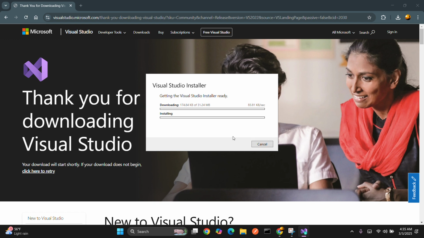Now this is going to take a couple of minutes because this is going to download the installation packages, right? And once these are downloaded, then it is going to install. It may take 1 hour or 2 hours, right? Because it is a heavy software, not a simple one.